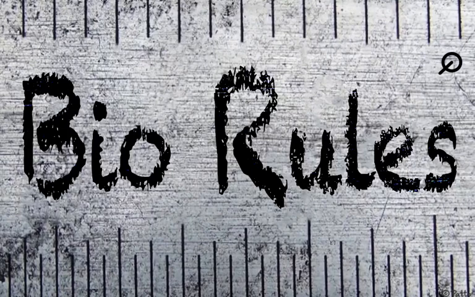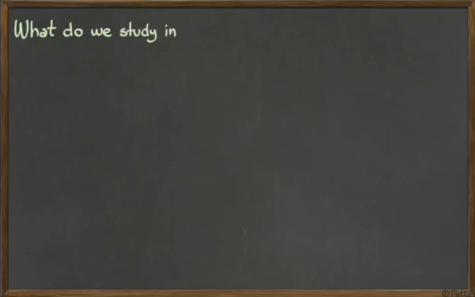Today we are going to be talking about some definitions that are going to be very important when we talk about ecology. So, what do we study in ecology? You saw in previous class that ecology comes from oikos, house, and logi, knowledge or study. So the knowledge of the house, the study of the house, so where the organisms live, how they interact and all that stuff. But in ecology, we are going to have different levels of organization.